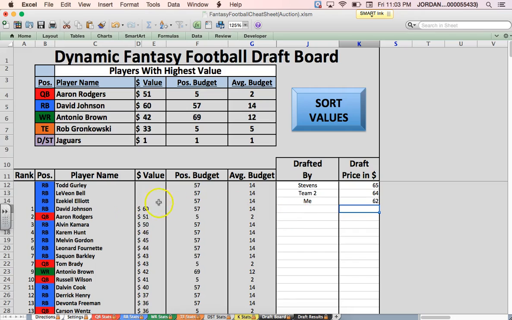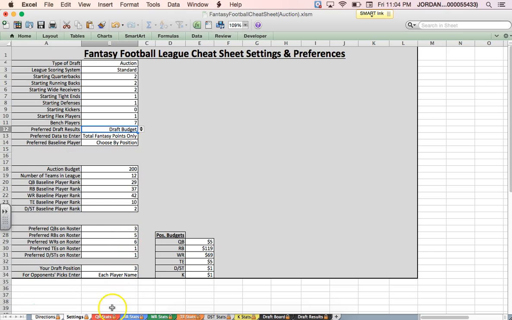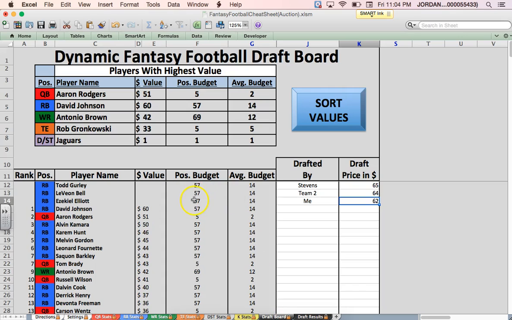As you can see now, the position budgets decrease whenever I take a player. So I don't have as much money now. I'll have the 119 for a running back minus the 62 that I spent on Ezekiel Elliott. So I have $57 left to spend on running backs, but now I only need 4 more running backs. So 57 divided by 4 is going to round off to about 14.